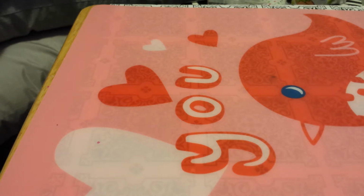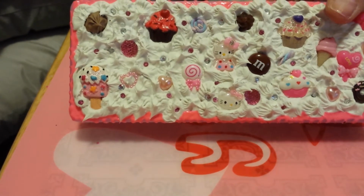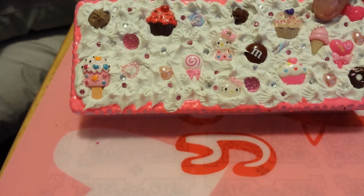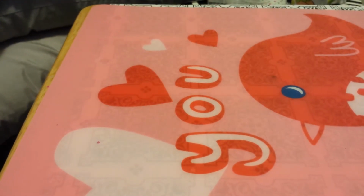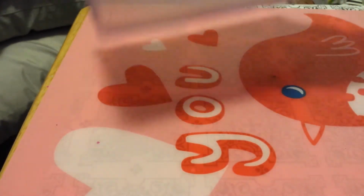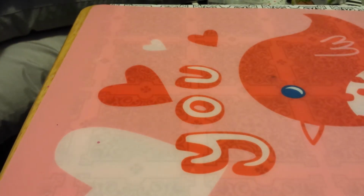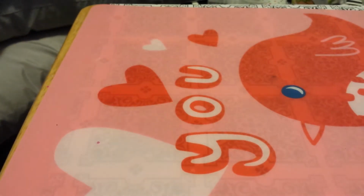Sorry about the noise, but look at this, ladies. She decoed this box, and it's got Hello Kitty on it and sweet treats. And it's pink. I love it. I love it. Oh my God, it's just too cute. And here it is, opened up. But look at this. Oh my God, it's beautiful. I'm in love with it.